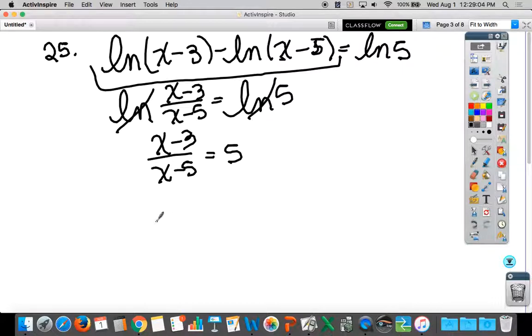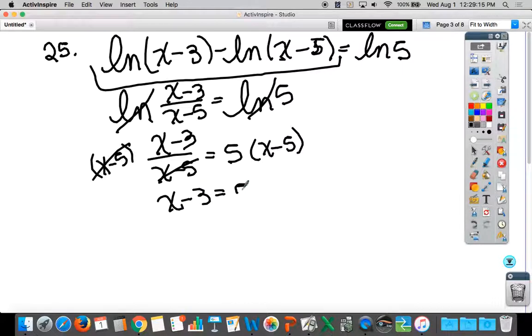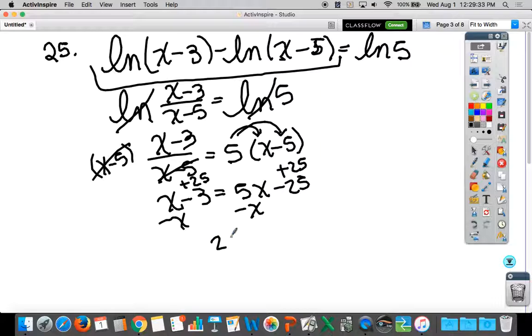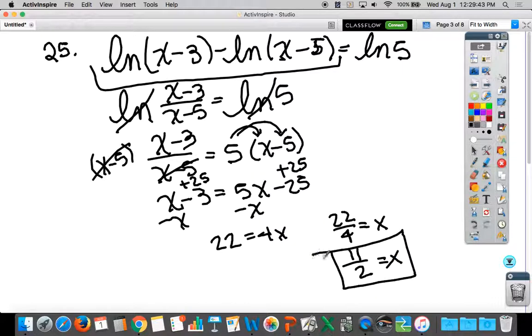Okay, now how will I start solving for this? Multiply by x minus 5, so it cancels here. So I've got x minus 3 equals 5x minus 25. Don't forget to distribute correctly here. Don't do all this hard stuff with the logs and forget to distribute correctly. Now I'm going to subtract the x, add the 25. So that gives me 22 equals 4x. So 22 over 4 equals x, and most of the time you will need to simplify. Yeah, and if you want to do 5.5, since that is a terminating decimal, that's fine. If it was not, leave it alone.